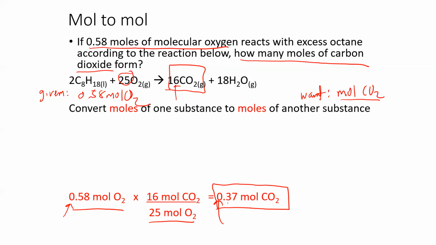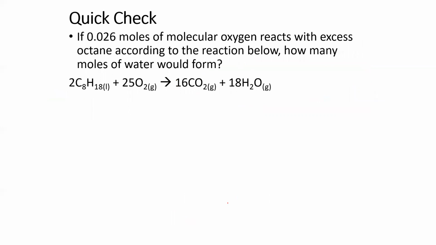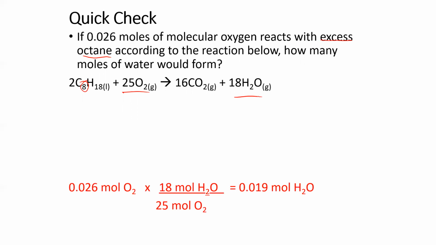Let's try another one. If I have 0.026 moles of oxygen, how many moles of water? Now, notice they're letting me know that there's excess octane. I know this is octane because there's the 8, and it's the fuel source that's being burned. So I'm concerned with the moles of O2 to moles of H2O. So I'm going to use that same mole ratio, right?